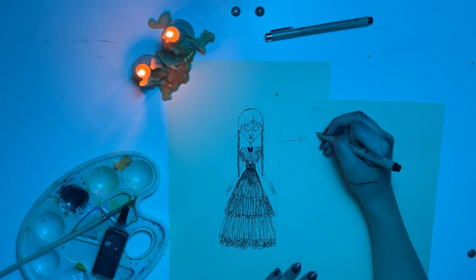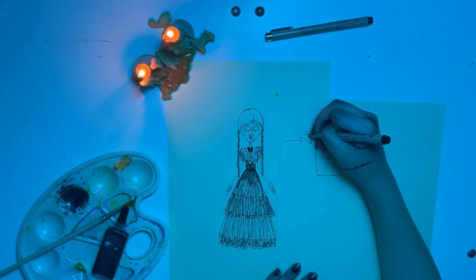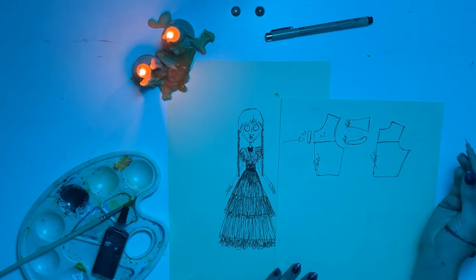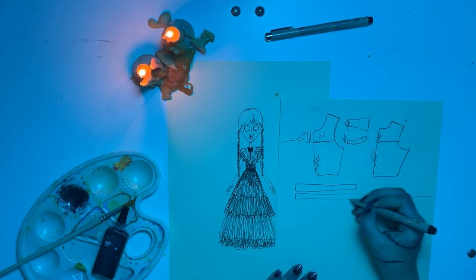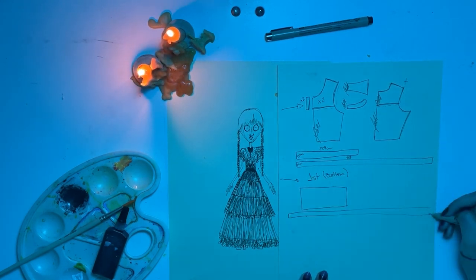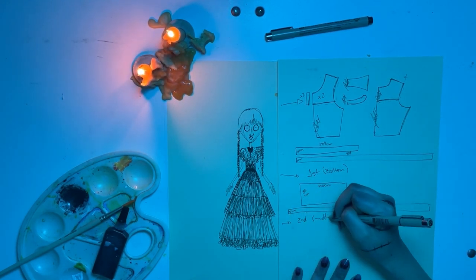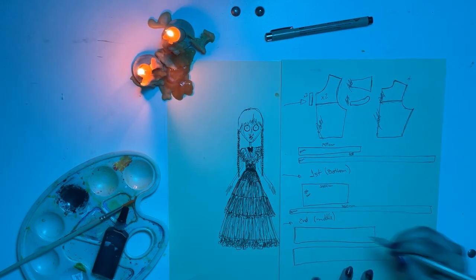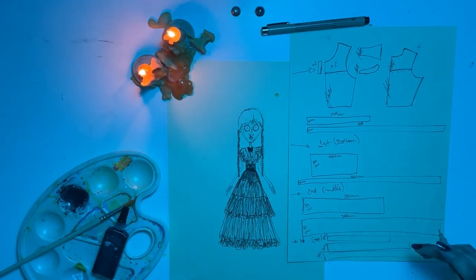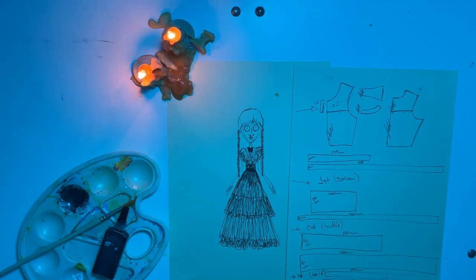Anyway, back to the dress. So if you analyze the dress, you can tell that it's a skirt with 3 layers, very gathered layers, and a top with a shirt-like build with a collar and the placket, as well as a lot of ruffled bits here on the shoulders and the chest, for the rest of the shirt. So it's not a full shirt, it's a deconstructed shirt, I guess. And yeah, that's what we are making.